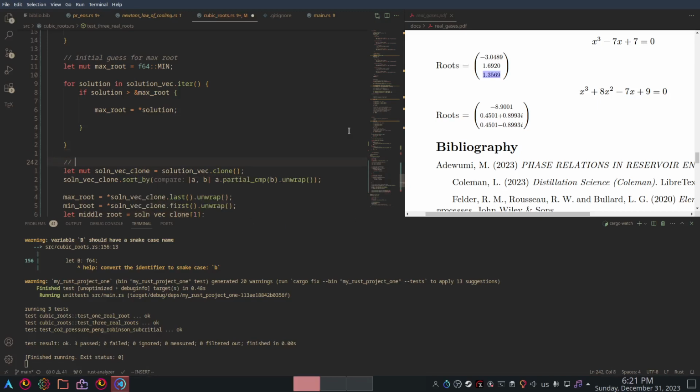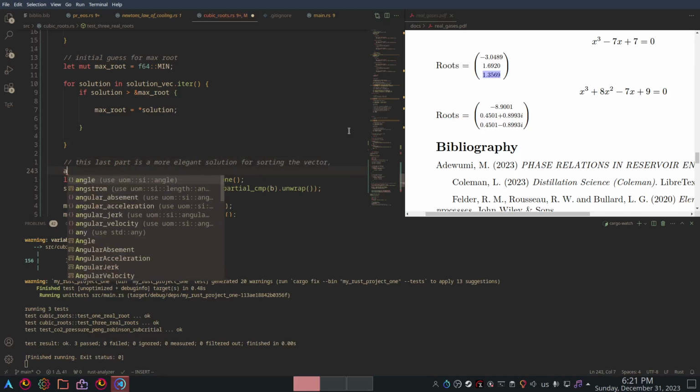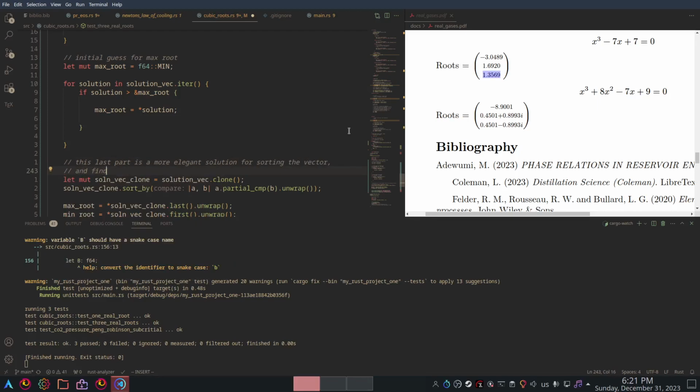So anyway, this last part is a more elegant solution for sorting the vector and finding min and max values in a vector.